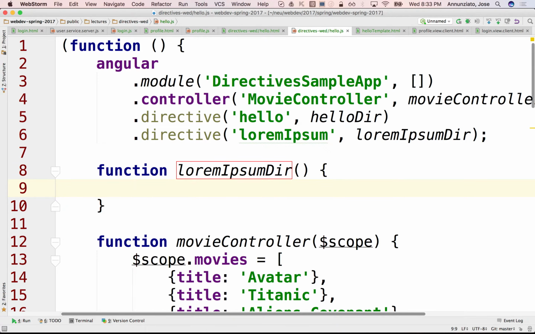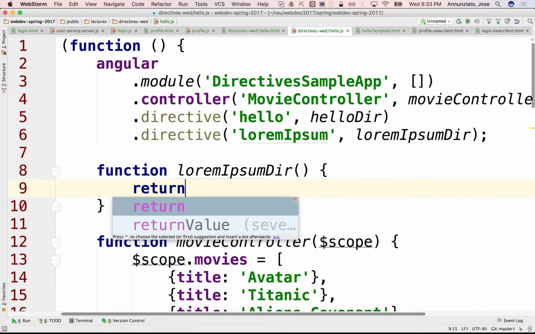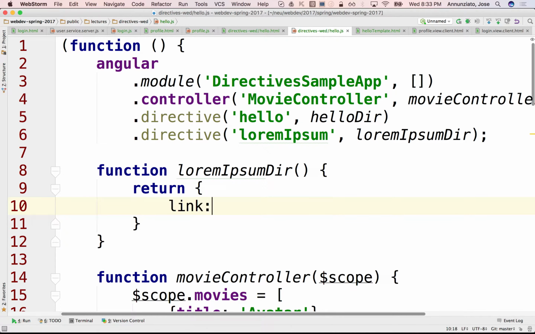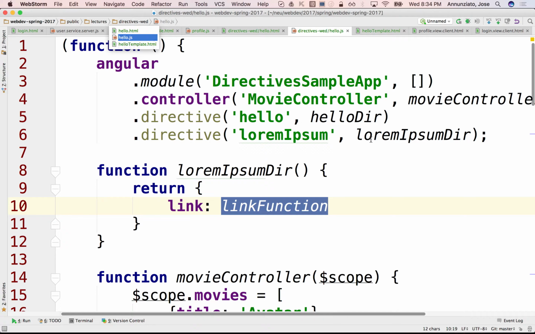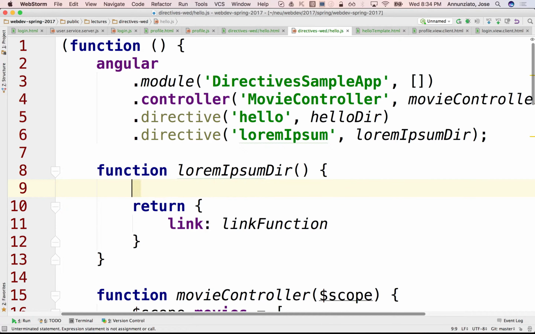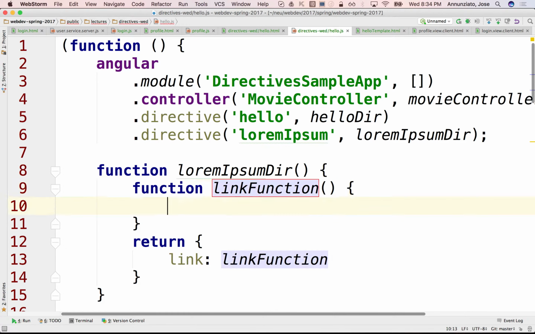We're going to fill in the content of that tag with dummy text. So we're going to return a link function and implement it up here. And we're going to use jQuery to do that.